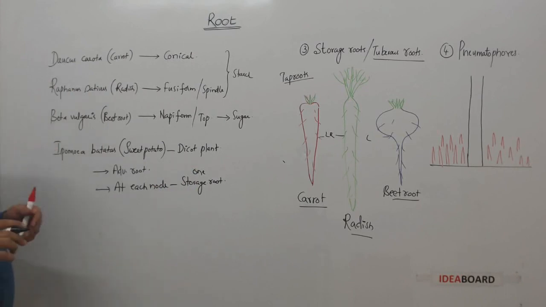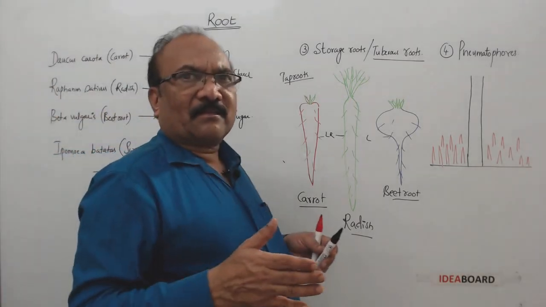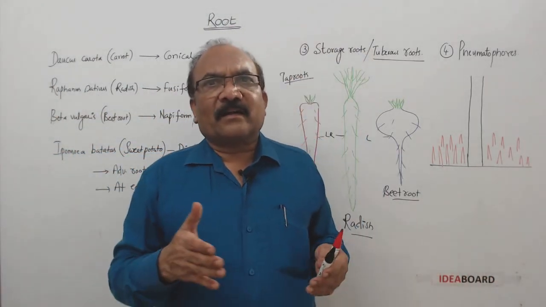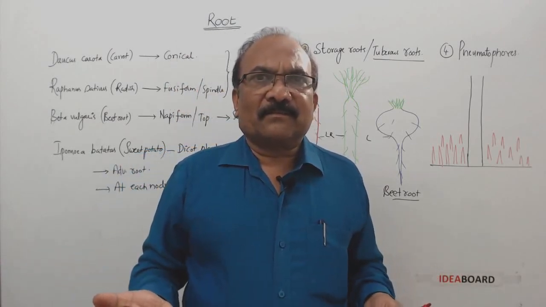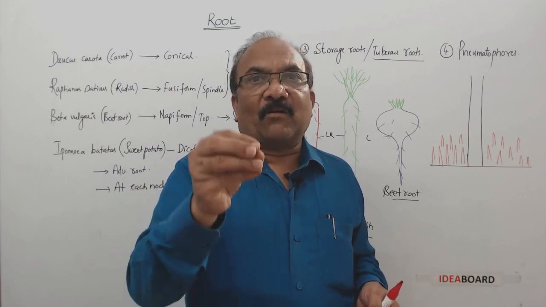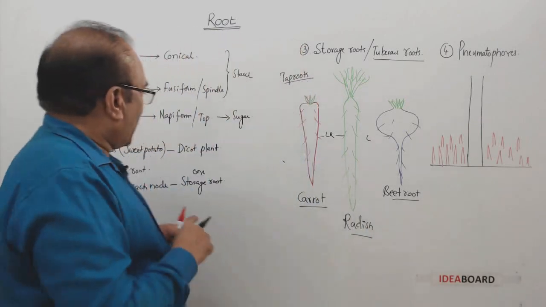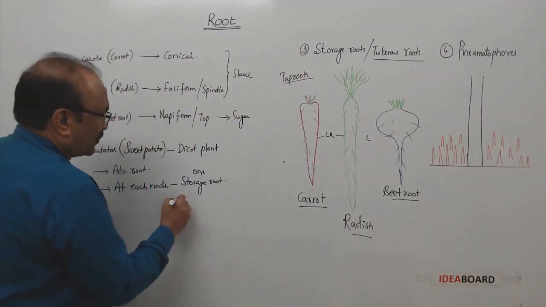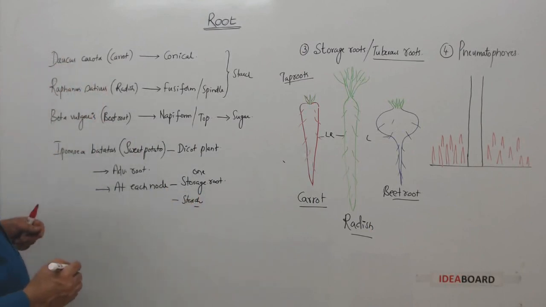But that doesn't mean that this plant will produce only one storage root. It is a runner, and it will have many nodes, and at every node you will find one storage root. So suppose the Ipomoea potato plant has 100 nodes. How many sweet potatoes will the plant produce? 100. But at each node, how many storage roots will you find? Only one storage root. And the food material in this is also starch. Starch is the food material.